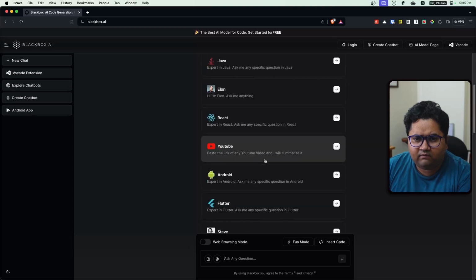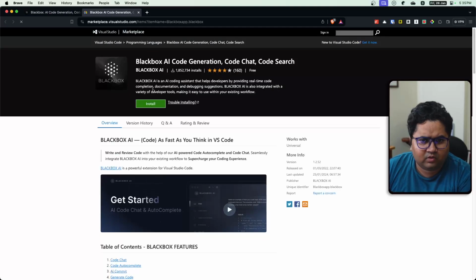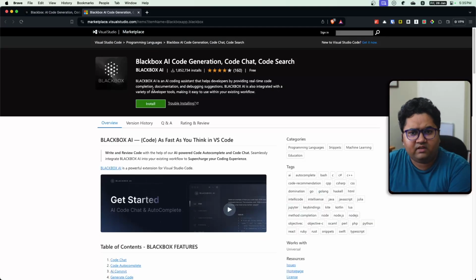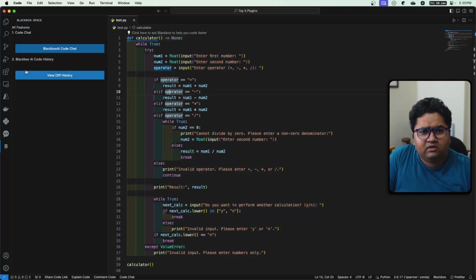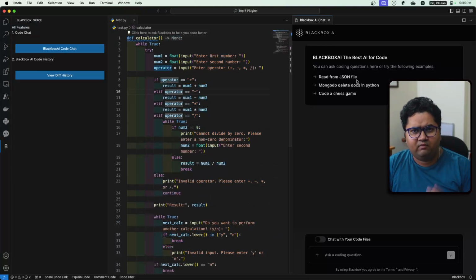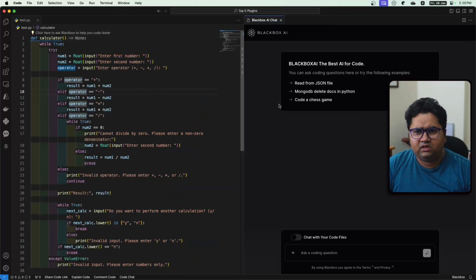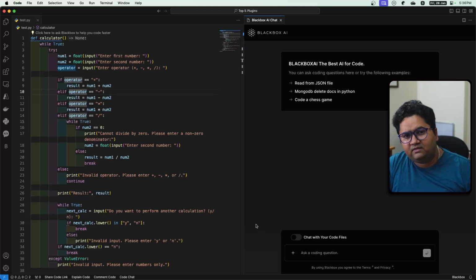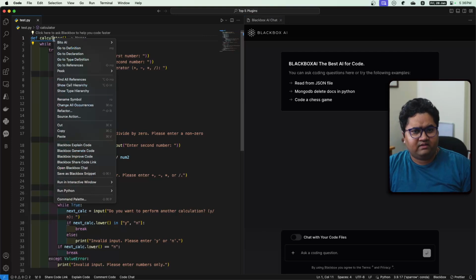So you have lots of chatbots, and most of them are free. The VS Code one is more of a plugin extension. It has close to 1.8 million downloads, and I will show you quickly why. On the surface it doesn't look that great, but you have a Blackbox AI chat window, very similar to the other. You can ask questions and talk with your code files if there are a lot of files. But the best thing I liked is the deep integration in the context window itself.